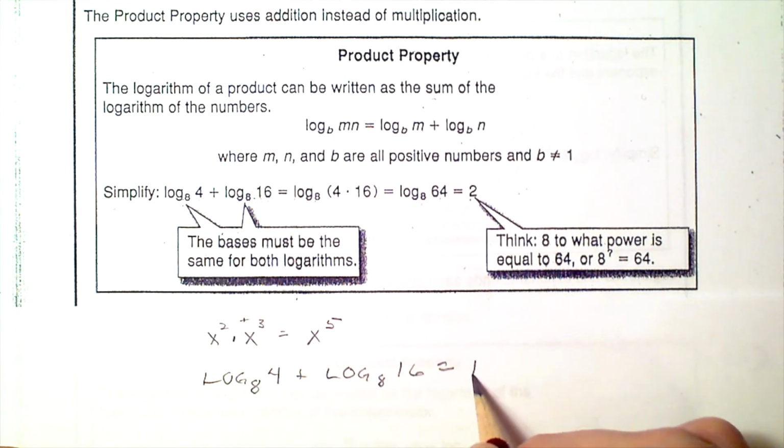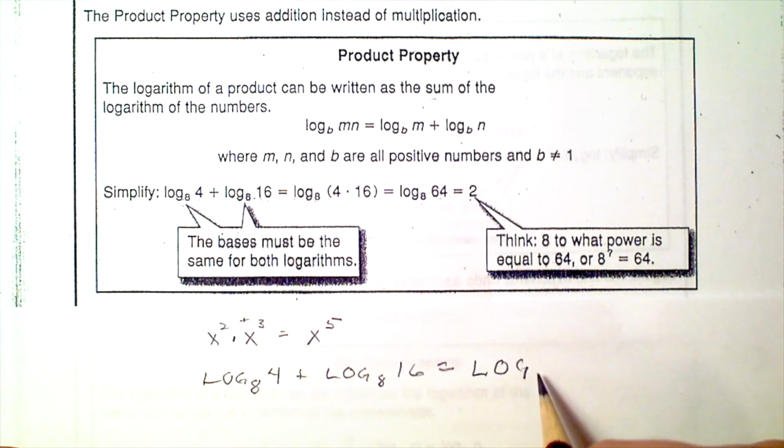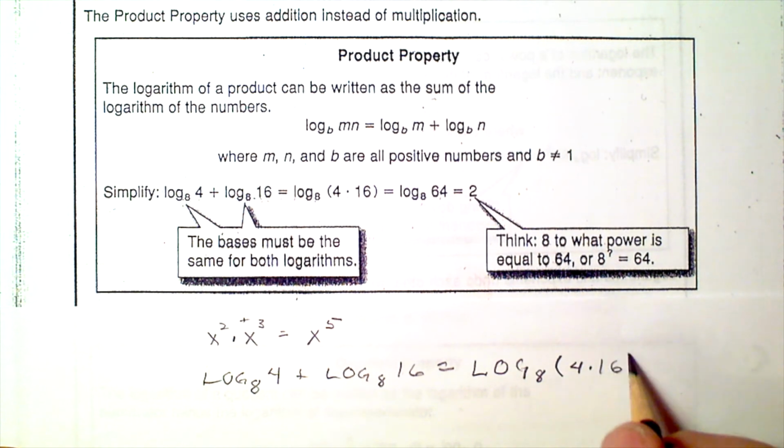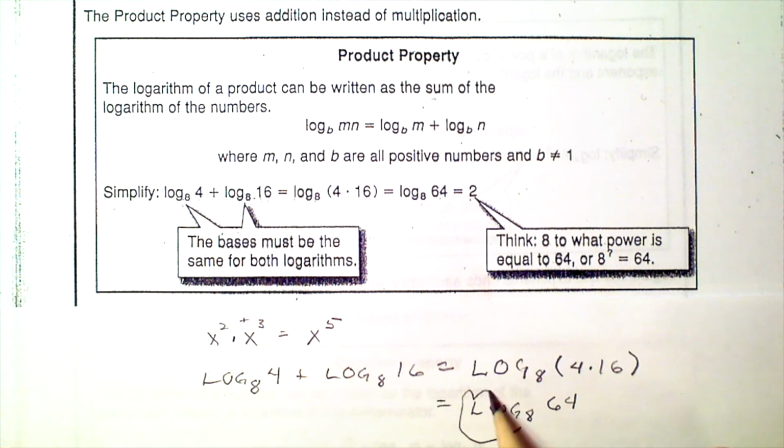All right. Well, since both of those would have been a decimal, if you do it like this, you get a nice pretty answer. Log base 8 of 4 times 16. Oh, well, right, it's 4 times 16. Okay, that is 64. Log base 8 of 64. Okay, now you read it like this: 8 to what power is 64? Well, let's see, 8 times 8 is 64. So log base 8 of 64 is 2. Easy.